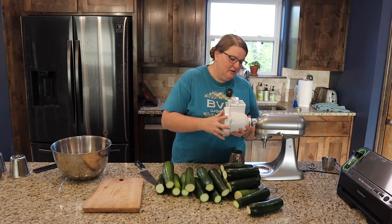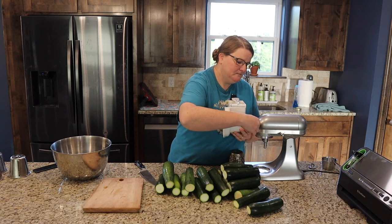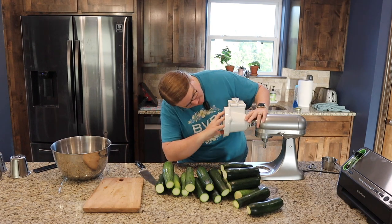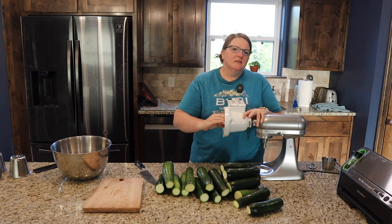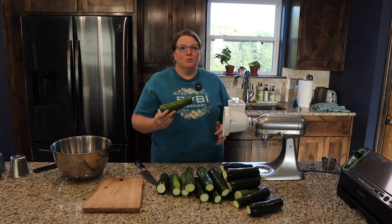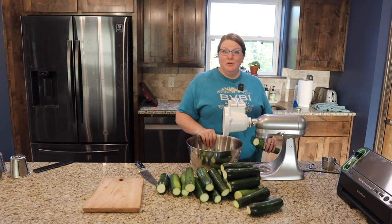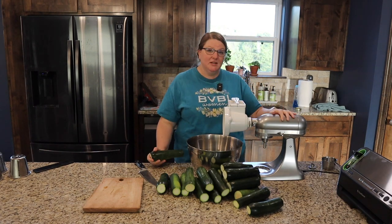It's really super easy. You just take it, fit it in here, and screw the little knob. Make sure it's steady and not moving, then take whichever attachment you're going to use — for me it's the shredder — and hook it in there. This cuts time so much. If you just have one or two zucchini a hand shredder is fine, but with this many it really helps enormously. All you have to do is put a bowl underneath it and push each zucchini through while the KitchenAid is on.